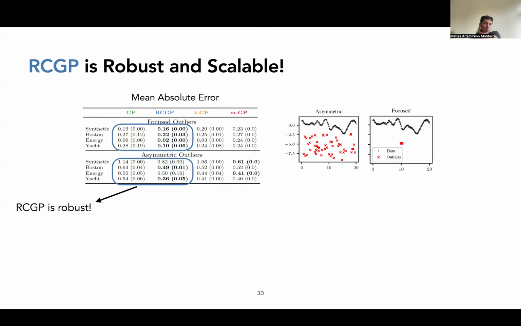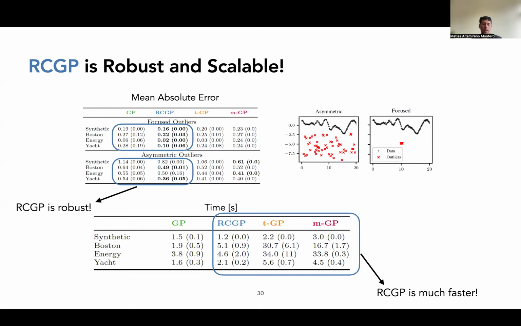I'll skip this. Overall, you can see that applying this score matching Bayes to GP is a straightforward extension. In terms of how robust they are, if we compare against standard GP or other robust methods, we are always super competitive, but in terms of time we're way faster because we're able to compute the posterior in closed form. Whereas if you consider a more complicated method, you break the conjugacy and then you need to do some approximation, which leads to a loss in performance.